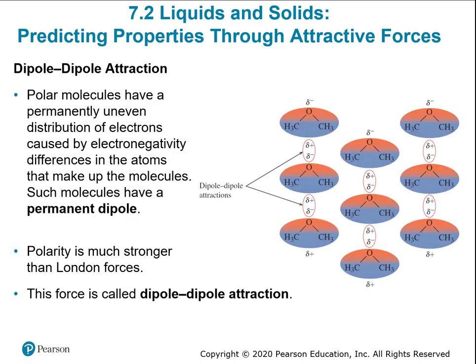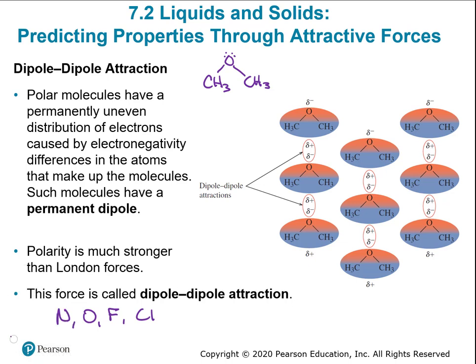If we add nitrogen, oxygen, fluorine, or chlorine, then we're going to have a polar molecule. And here, the attraction is very strong. So this one is showing an ether molecule. It is a CH3 and a CH3, but those two CH3s are joined by an oxygen. So remember that oxygen is an electronegative atom. Nitrogen, oxygen, fluorine, and chlorine. If the molecule's small, but it has one of these, then remember it's going to create a permanent imbalance in the sharing. So the oxygen pulls the electrons towards it.